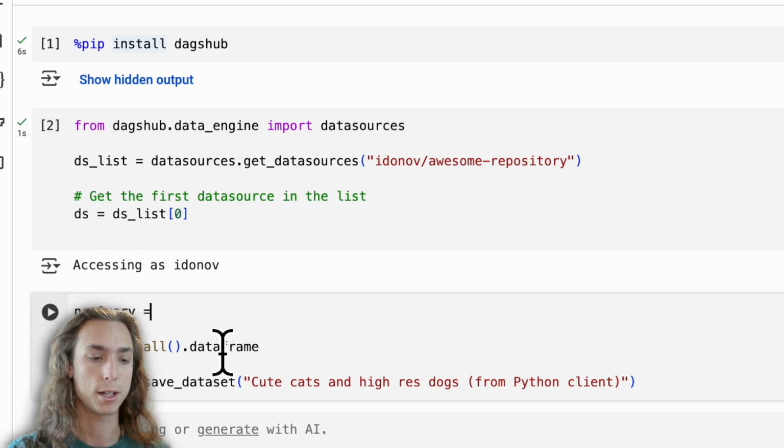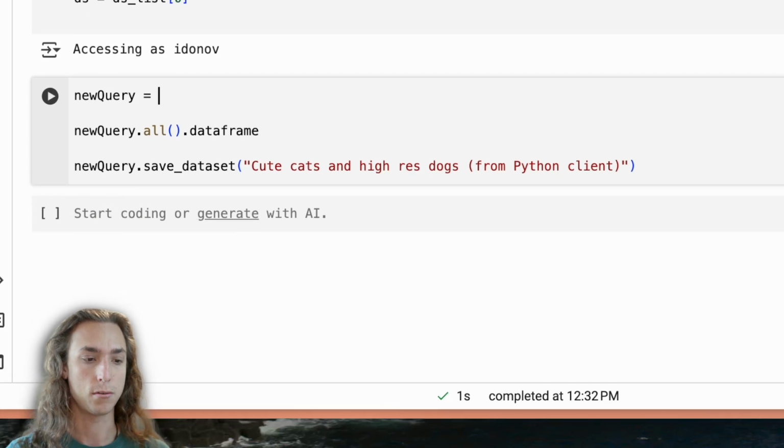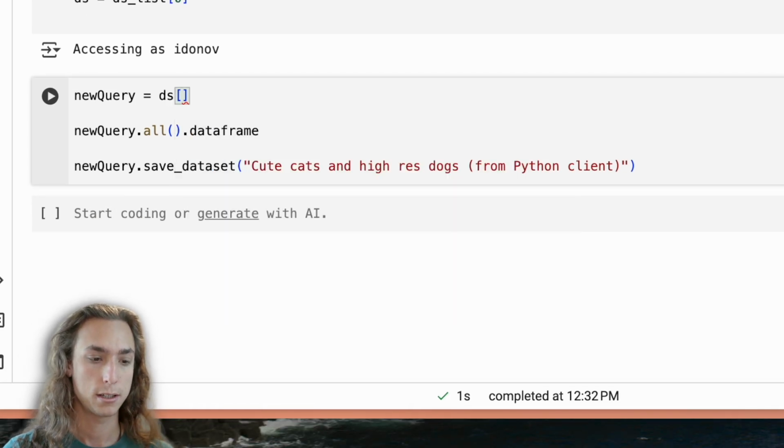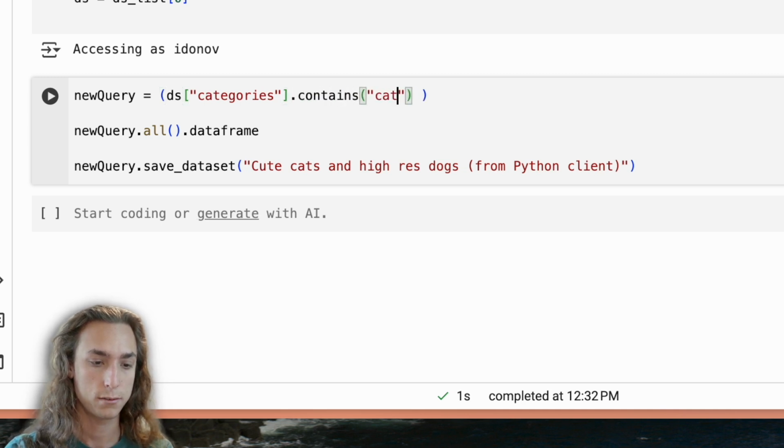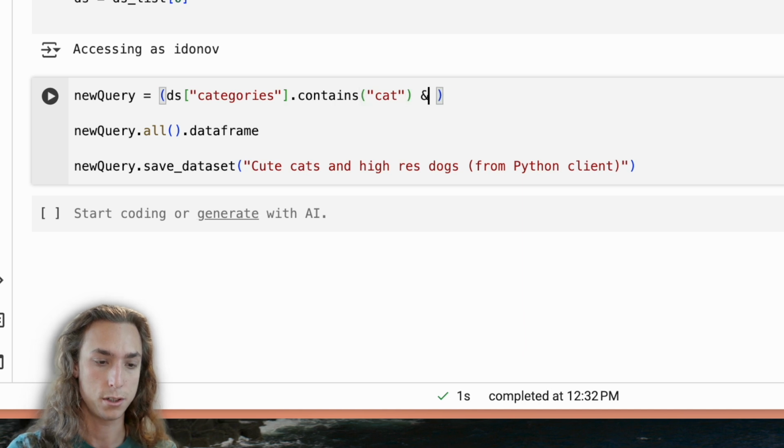And now I'm going to write my query. So I'm going to use my data source object and I'm going to create a condition group with parentheses. I'm going to do data source categories dot contains cat, and it has to be cute.